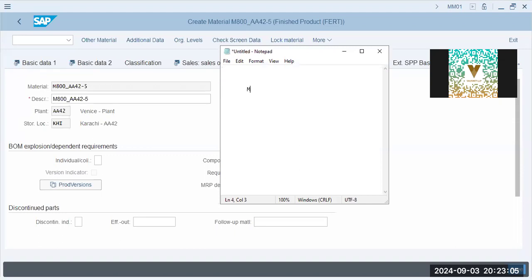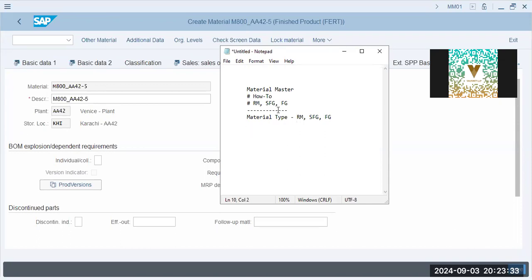Now what we are creating basically is a material master, how to create a material master. Now why do we create a material master? Because we want raw materials, semi-finished goods, and finished goods in our factory. For every material type. Now, what is material type? Raw material, semi-finished good, and finished good. Under every raw material, there will be several other material types in the form of raw material.